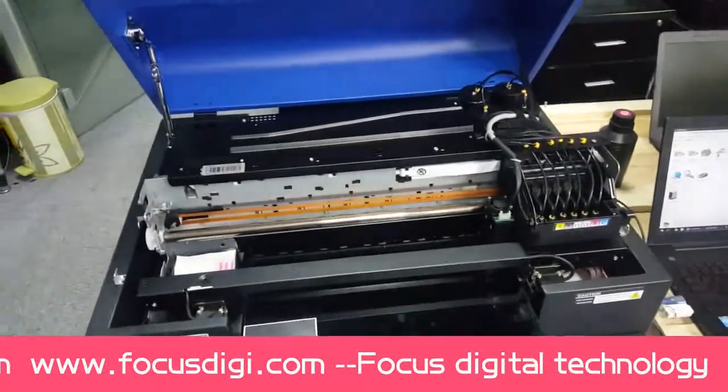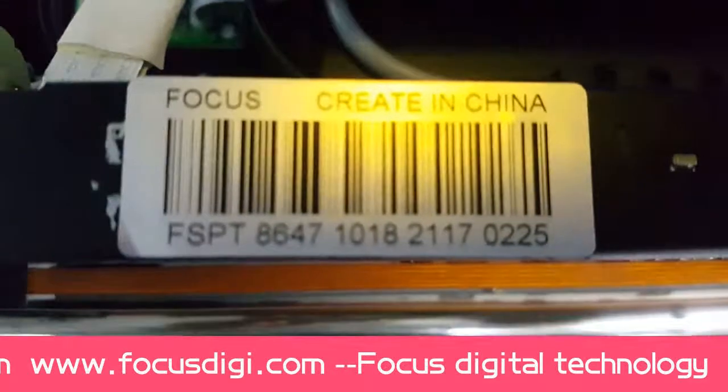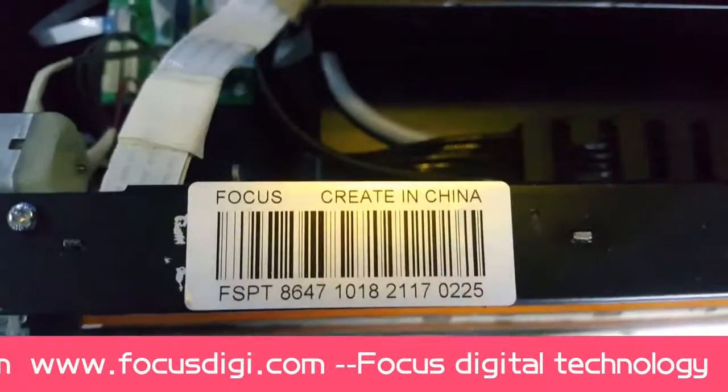Now we are testing your machine before delivery. The serial number of your machine, the last code, is 0225. This is your machine. Now we test your machine. We power on the machine.